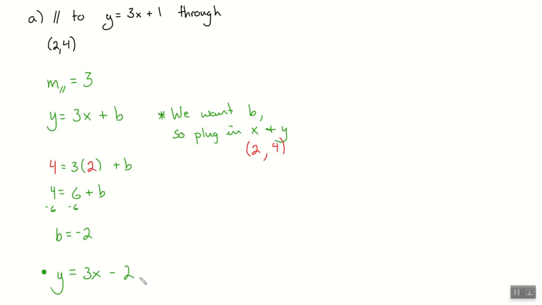This problem is one way to do it. This is realistically the way that I'm sure you did it last year, whether you remember it or not. Probably the way you did it in 8th grade also. What I want to do is I want to show you a better way.